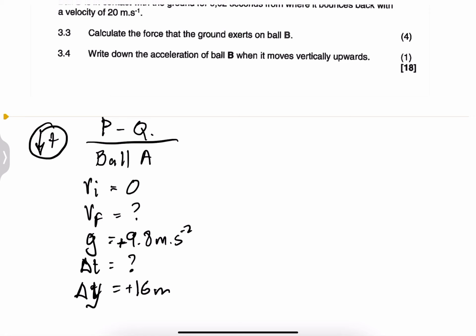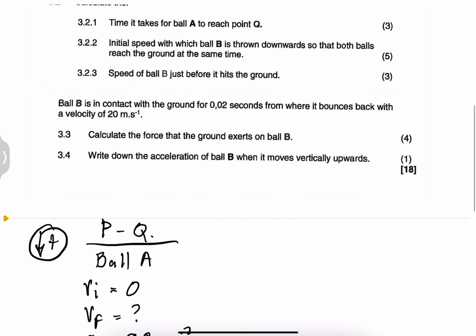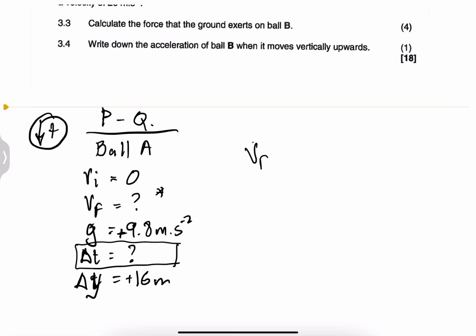Right, now keep in mind, they did ask us to calculate the time it takes. So which equation of motion? I want you to note, we are looking for the time, and in this case, what do we not have? We do not have the final velocity. So which equation does not have final velocity? Of course, we're going to say, well, it's Vf squared. Actually, that's not the one.